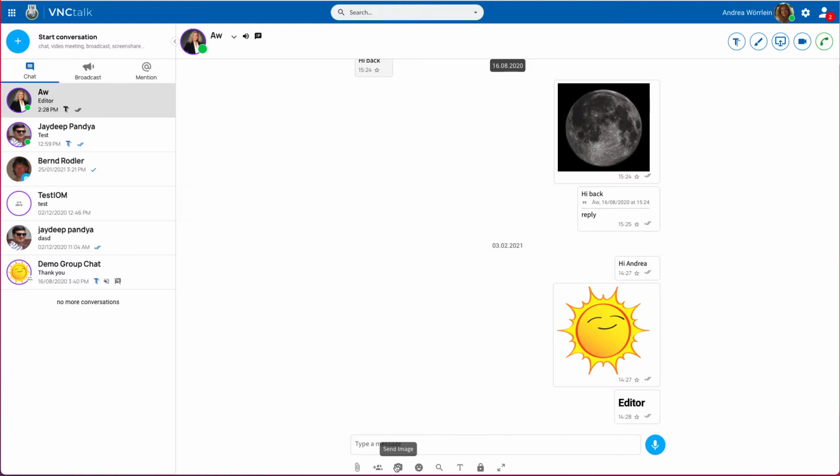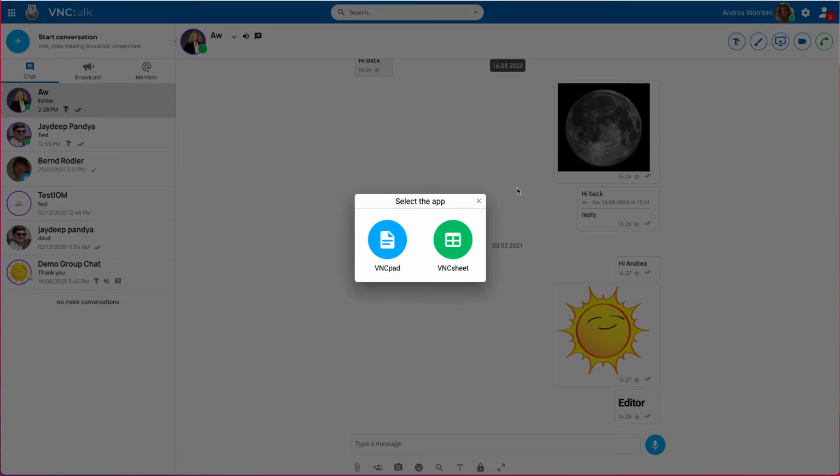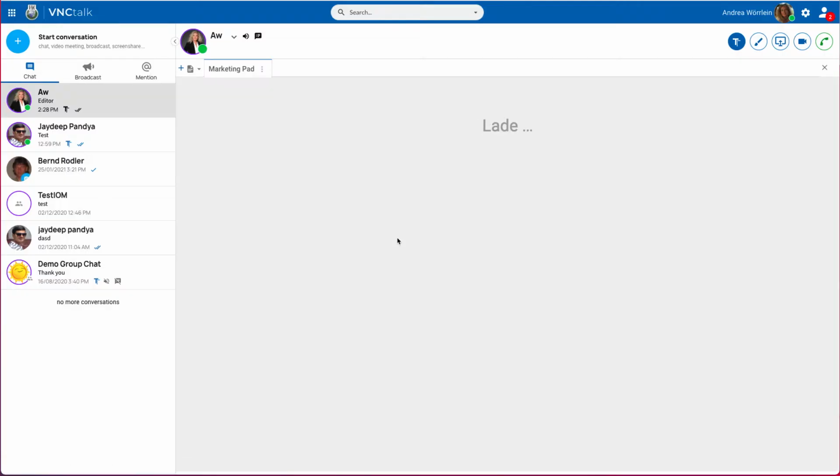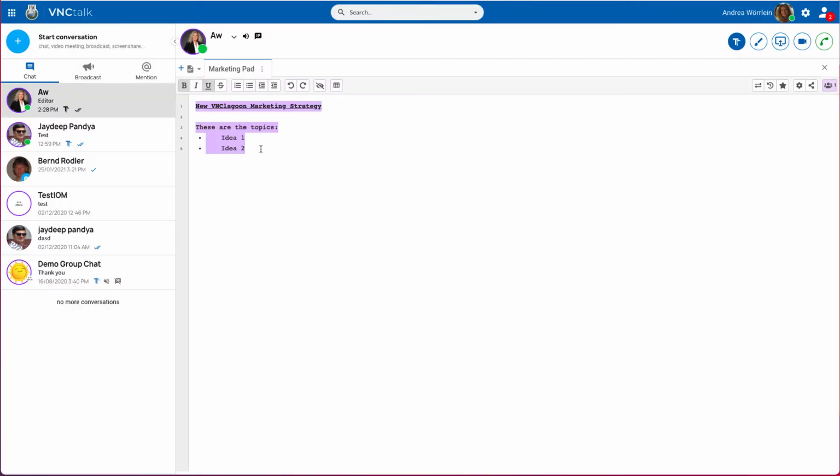You can add other participants to create a group chat. You can add pictures. You can encrypt your chat and much more. You can start an audio call or a video call or a screen share session or a whiteboard. And you can start a VNC pad, which is a form of document collaboration with your chat partner.